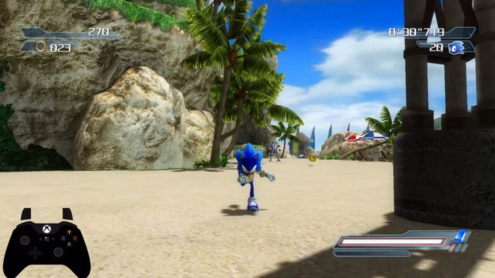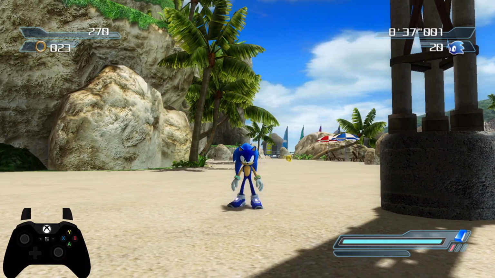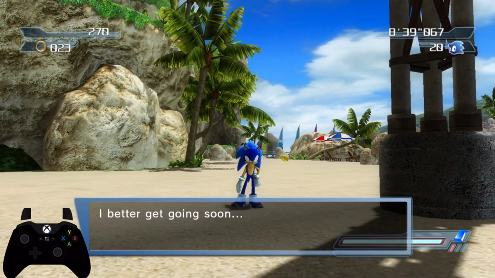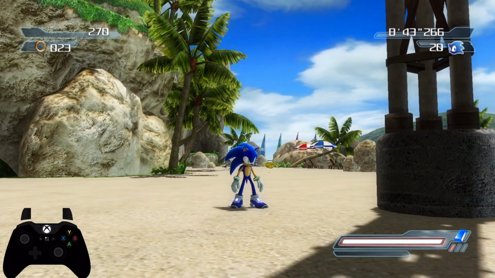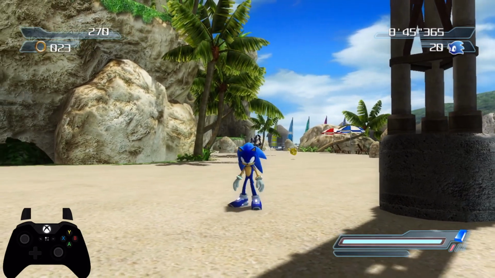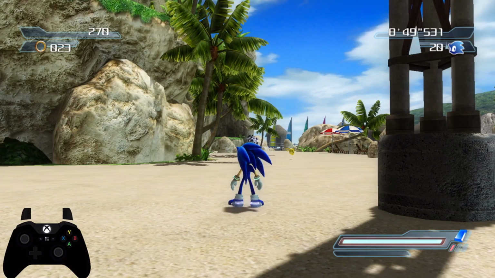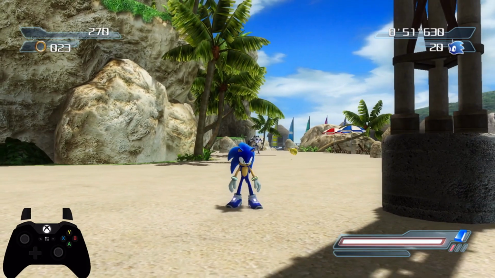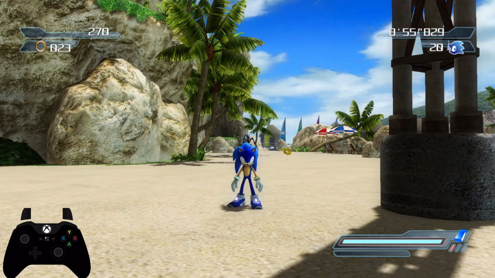So, in the bottom right here is what I'm going to refer to as the action bar. The entire chunk of UI in the bottom right doesn't have an official name, so I'm just going to refer to it as the action bar in its entirety. The glowy meter that you see kind of blinking because it's full is considered the action gauge. That's the official name that's listed in Retail 06's manual.